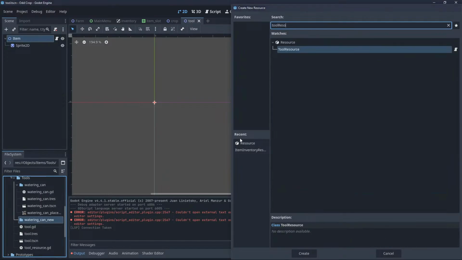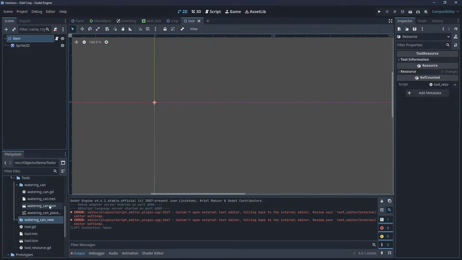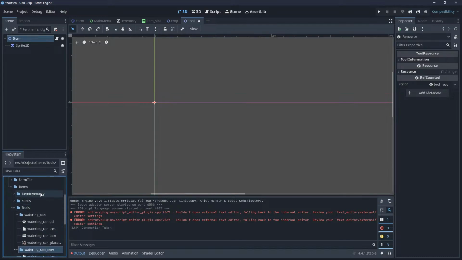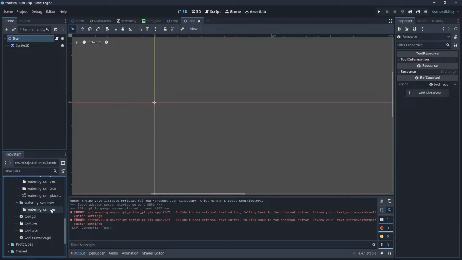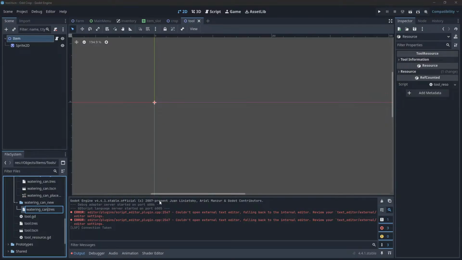Tool resource? Watering can .tres. So I will rename it to tool.